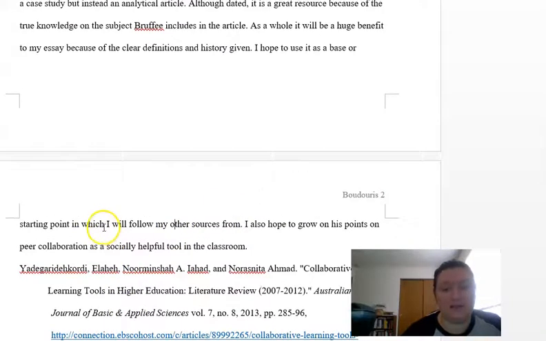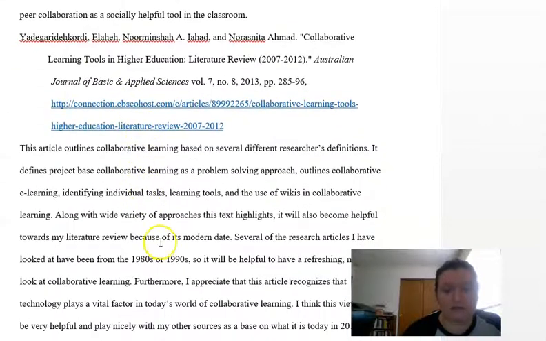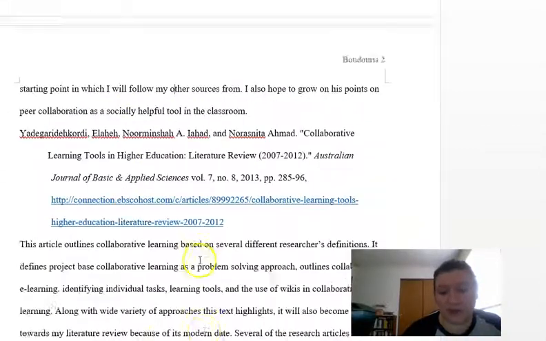So again, I'm not saying I'm going to use it in this specific paragraph on this specific page, because at this point in my research, I really don't know where I'm going to put it. I just think it's going to be helpful. Okay, and then down here is something similar. You can take a look and read that if you want to.